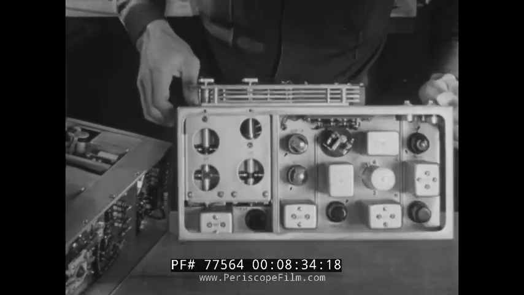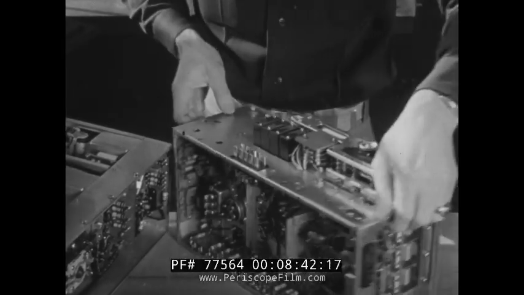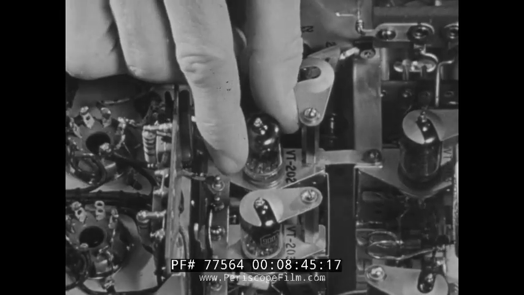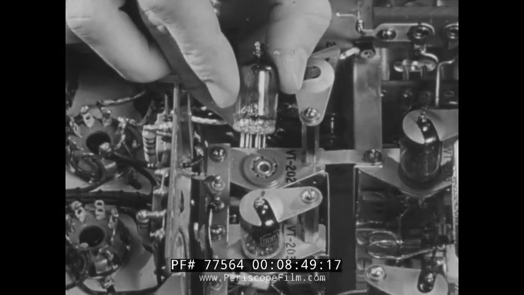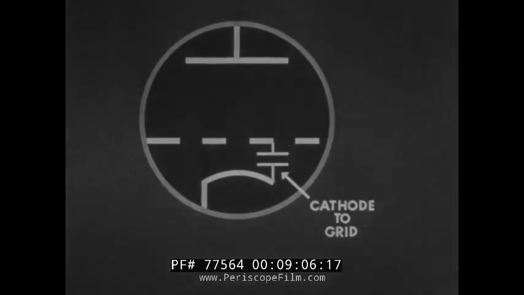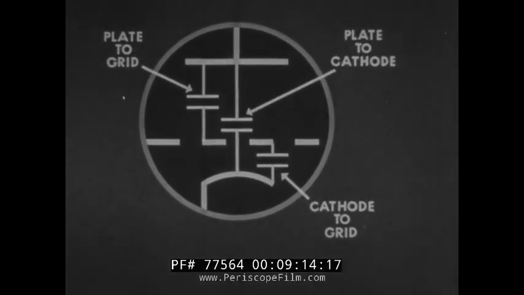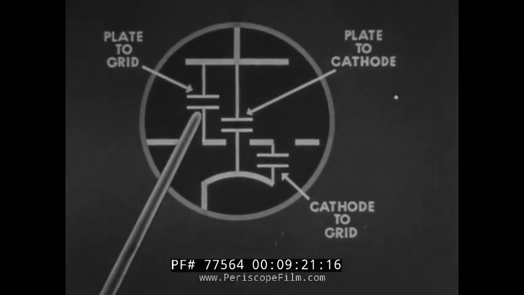Thus the triode tube is an amplifier in that it magnifies a wave without changing its shape. Modern receiving sets of great efficiency owe their effectiveness to the ability of the vacuum tube to amplify waves of voltage and current. Some of these tubes are very small — outstanding examples of scientific engineering. The simple triode tube is actually a complicated electric condenser having three capacitances: cathode to grid, plate to grid, and plate to cathode. The capacitance of most importance exists between grid and plate, and may produce undesired coupling between input and output circuits.